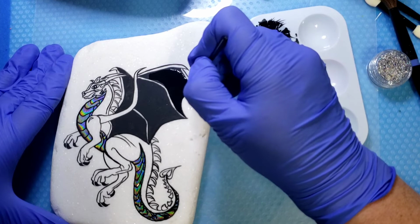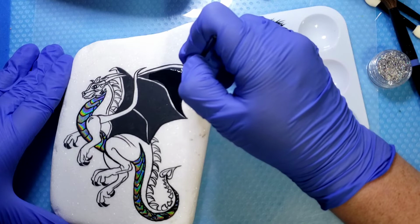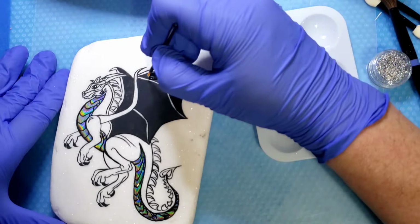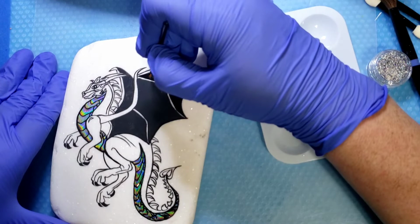So I am doing the black section in the wings, and we're going to use the holographic flake, which is like that, but flaky looking. You know what? No, we're not. I'm sorry. We're using foil. What am I talking about? My bad. I'll show you the foil in just a minute.